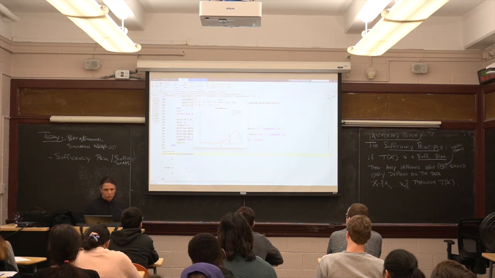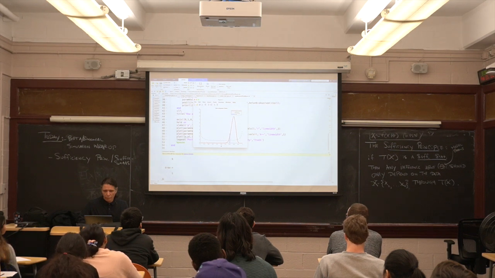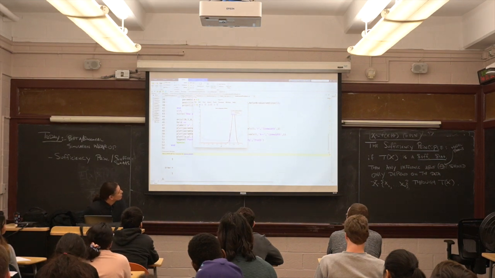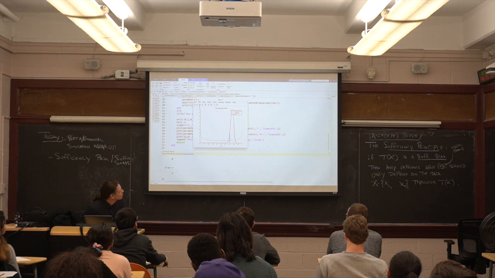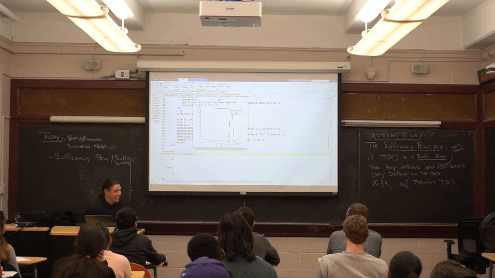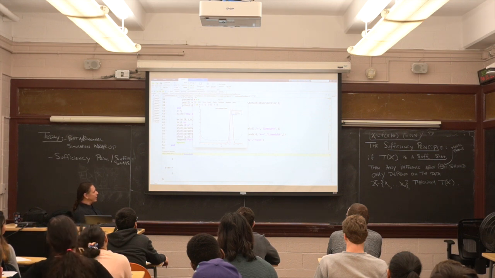Let's run that again. So I'll just point out now the likelihood and the posterior. We'll go a little bit slower. We'll let it do its thing. So you see things happening, and that's what randomization is. So it could be over on the end. 5% of the time it might be on the end or something like that. Lining up in the middle, as I get more and more data, I see everything converging. So that's kind of cool.